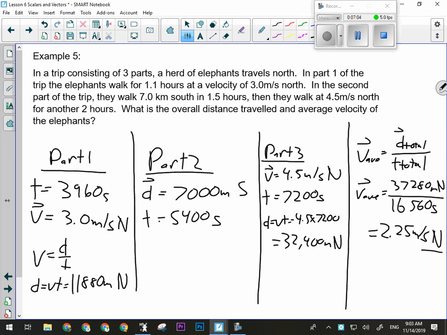Okay. All right, does everyone follow how we did that? That is a very typical type of V equals D over T question, because on a test, I'm not going to give you a V equals D over T question. That's just, here's a D, here's a T, calculate V. Okay, that's beneath you. This makes you do a little bit more work and think a little bit more. All right, so expect you to probably see something more like this on a quiz or a test.